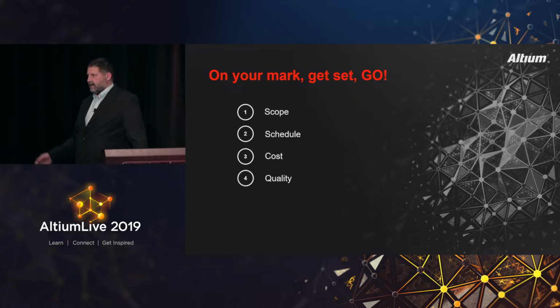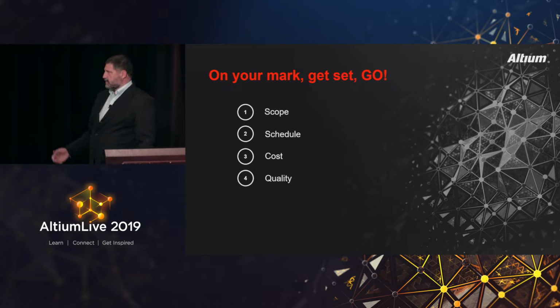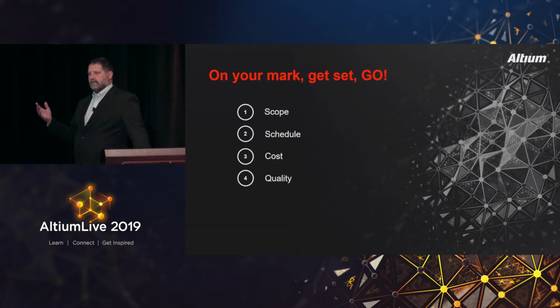If you're sending a satellite up, the Hubble telescope's been up there a long time. Their primary mission was to have high reliability. And then also, the quantity of how many you're building is going to have a big impact on what types of efforts you take. So these are the 4 levers that we get to move as PCB designers and engineers to more effectively plan out what we're going to do and the approach we take and how we go through our schematic and PCB process.